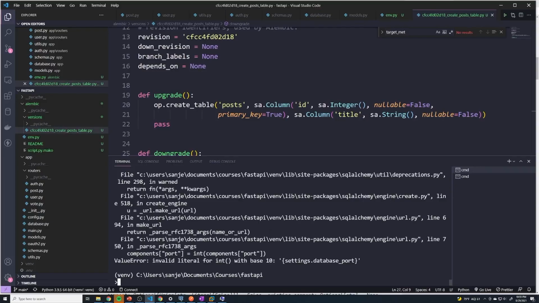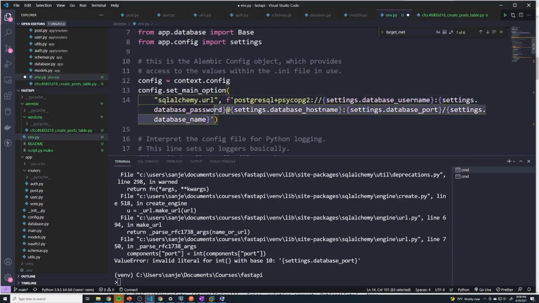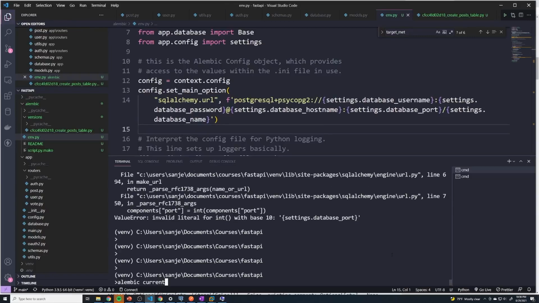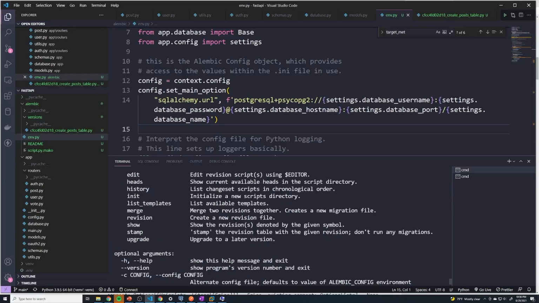And it looks like it's giving me an error. Hold on. Let's go back to my env.py file. And I made a very silly mistake. This should be an f-string, so it wasn't actually doing anything. That's why it was kind of highlighted weird. So let's try this again. We're going to do alembic current. And it's not going to actually give us any useful information at the moment because we haven't run any migrations, right? We're kind of starting from a clean slate. So let's go back and do a --help and see what else we've got.